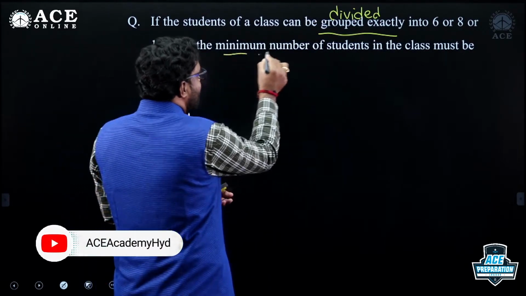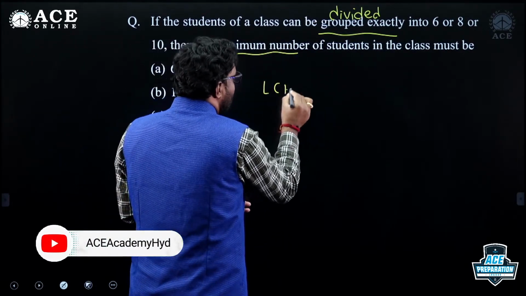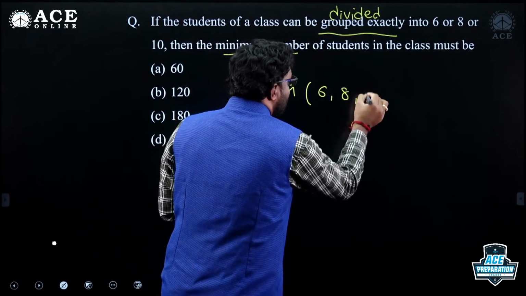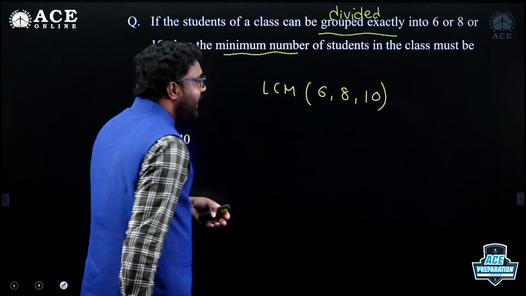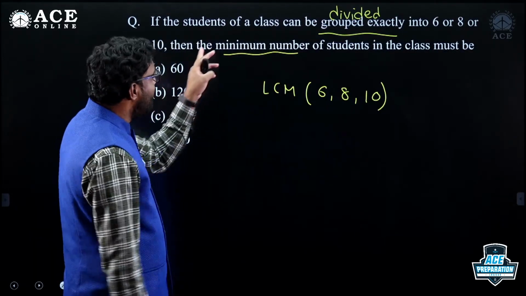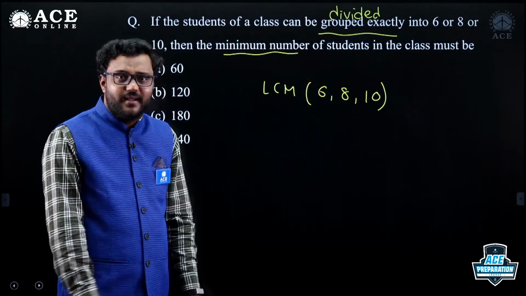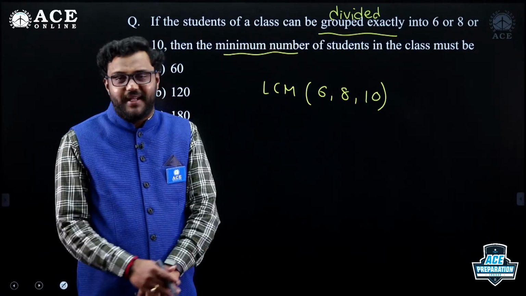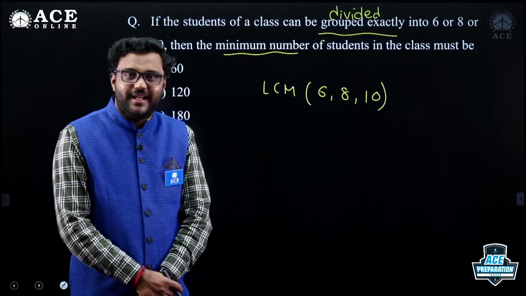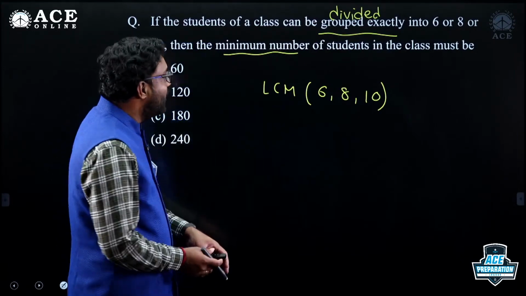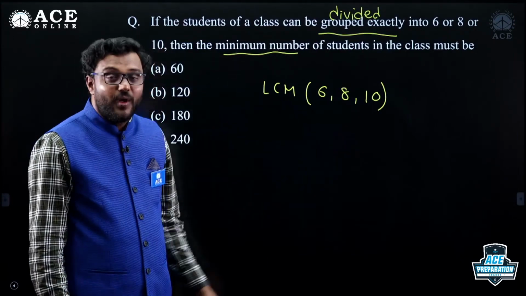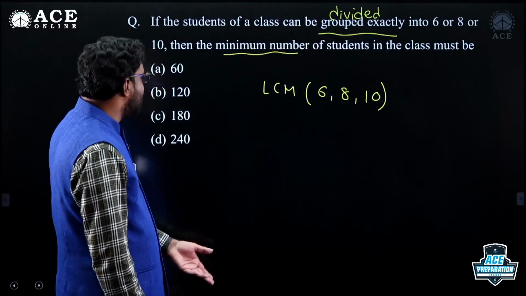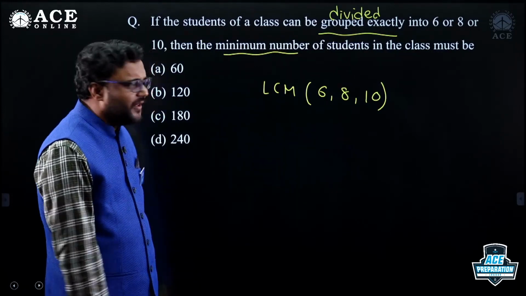The minimum, the least value, okay, which is satisfied for the total number of students in the class is, yes, it should be divided by 6, 8 and 10. Here they are not mentioning LCM. In today's discussion, if we just go through, they never mention find LCM, find HCF, my dear friends. You should understand properly, okay, what is the type of question, what to apply, right?